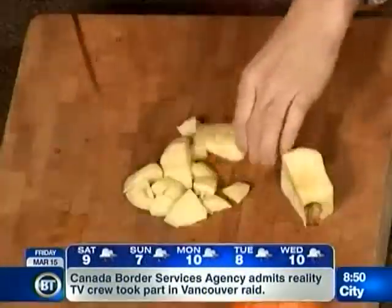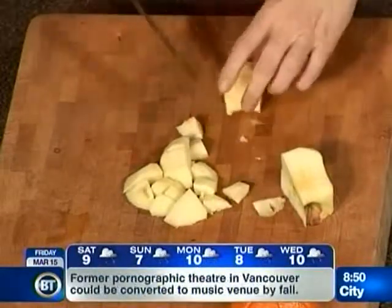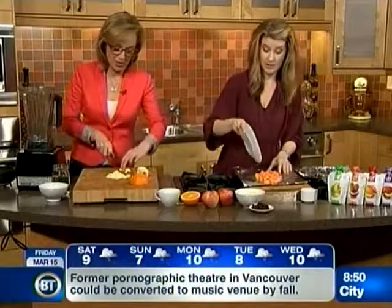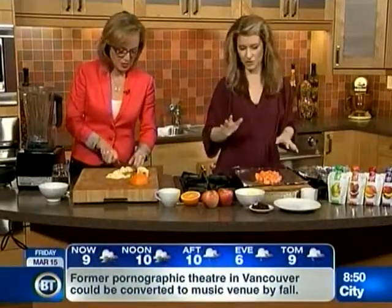Exactly. Let's get started. Okay, Rick, Jody, I am going to ask you to chop up the rest of that apple for me there. All right, okay. Can do that. Now, I have already pre-oiled this tinfoil so that nothing sticks. And I'm just going to add some sweet potatoes here. A favorite for little ones. And also, lots of people say that they're the most nutritious vegetable out there.